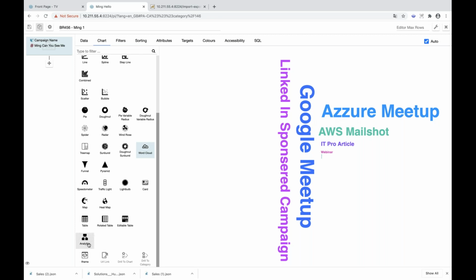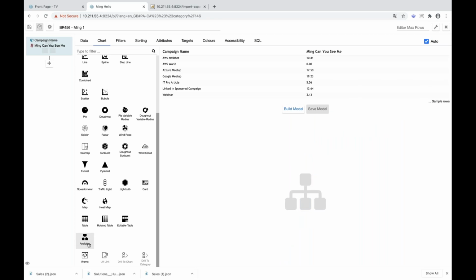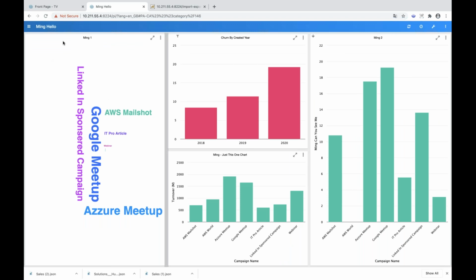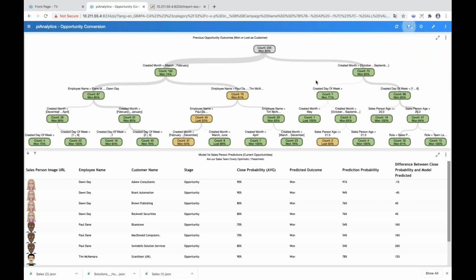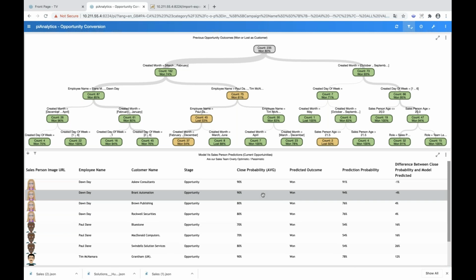And what's really important as well is that things like analytical models also get exported. So when I sent this across to Ming, I had a full Pi Analytics regression tree within there, along with some predictions and some outcomes built into it. And all of that was included in the migration. So Ming will have got that on his dashboard. Now, again, he may have different data in his database, so his actual build of the model may end up looking slightly different, but the predictions and the pieces will be exactly as they are from my exported site.